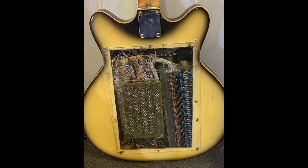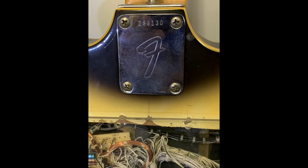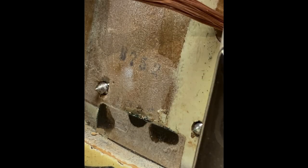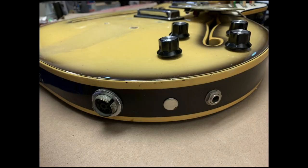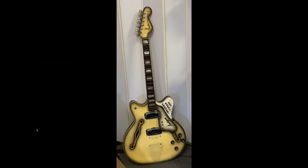So, the odds of this actually being an experimental prototype, no, but I really wanted it to, right? I was definitely willing to pay $1,200 to $1,500 for this thing, because I thought it'd be a fun restoration project here, and hey, worst case scenario, I suppose we could have at least patched up some of these holes and whatnot and just turned it into a regular Coronado. Because that's the fun thing.